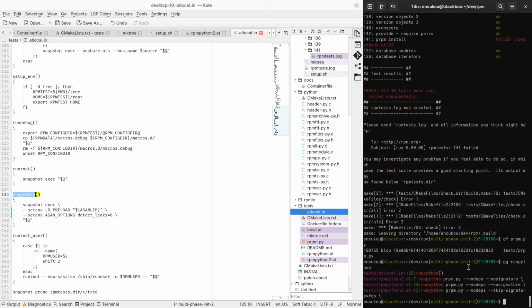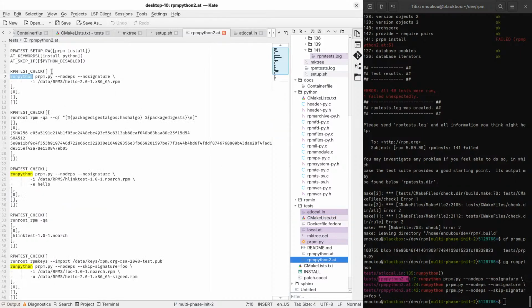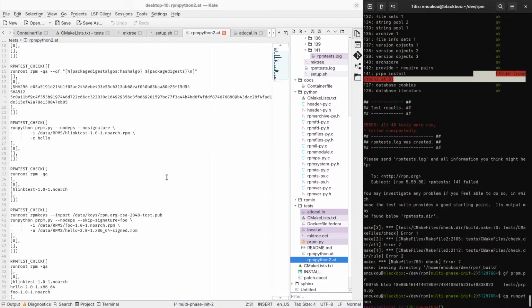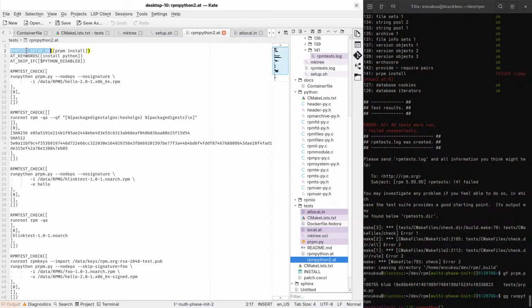So this run Python is only used for RPM Python 2.add, and apparently this PRPM install is the only test there.